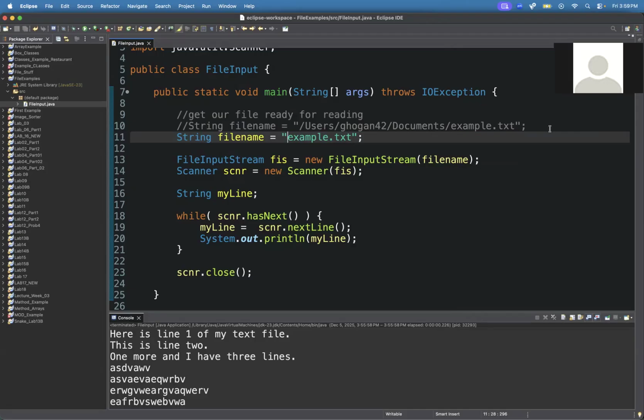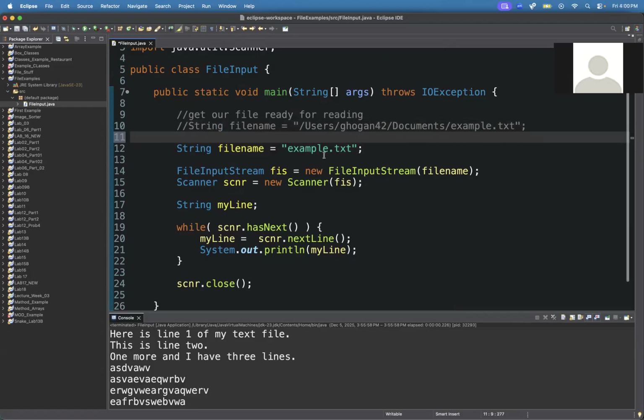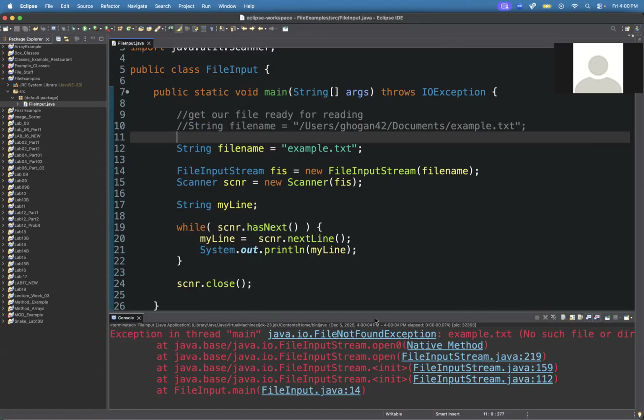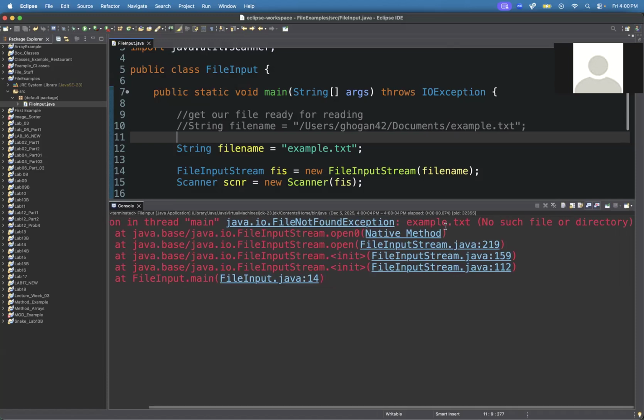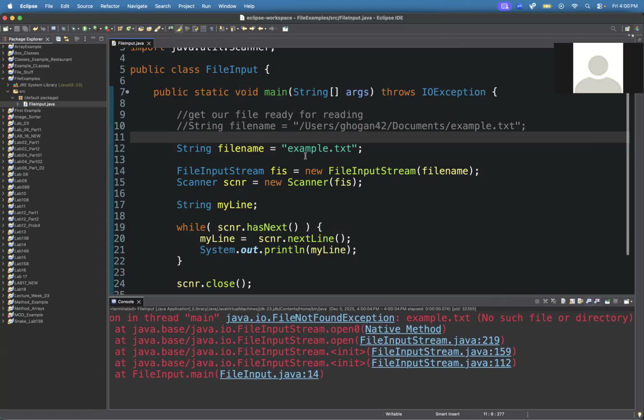So if you have just a single file and you don't put the path, you just put the file name, we have seen already that when I try to run this, it's going to tell me it can't find the file, right? Example text, no such file. Well, it is looking for that file in a certain location. The location depends on, again, whether you're in Windows or Mac OS, but the location is basically the project folder. And if you want to know where it's looking, you have to click over here on your project name.